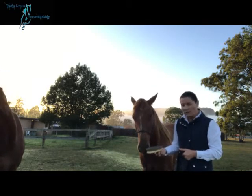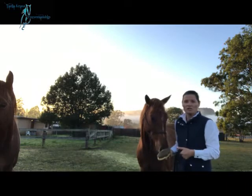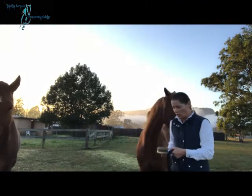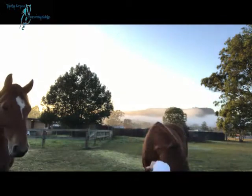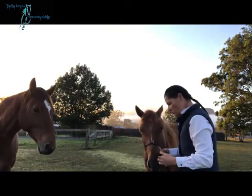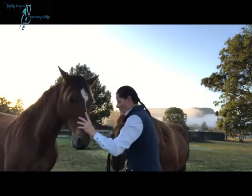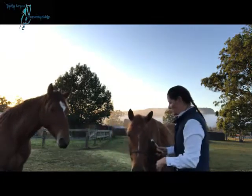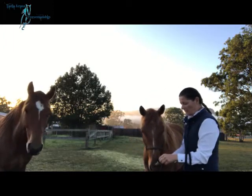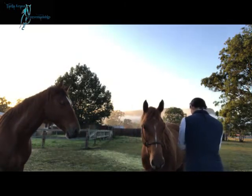The brushing is something that I can do with her that she's familiar with. It's helping sensitize her to touch all over her body. So obviously I'm using a brush, and later on when we start saddling and rugging and doing all those sorts of things, she'll be a little bit more used to having stuff touch her body. Later on we might discover that she actually really likes to be brushed. But at this point, I don't know that she likes it or dislikes it. I think it's just something that she hasn't made a decision about yet, and that's quite fine with me. So I'm letting her smell the hoof pick. And today I remembered to bring it, so I'm going to go ahead and pick out her feet.